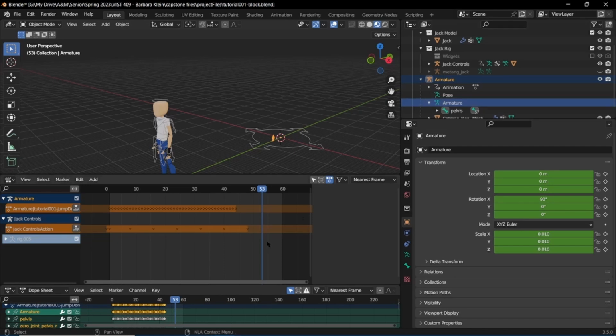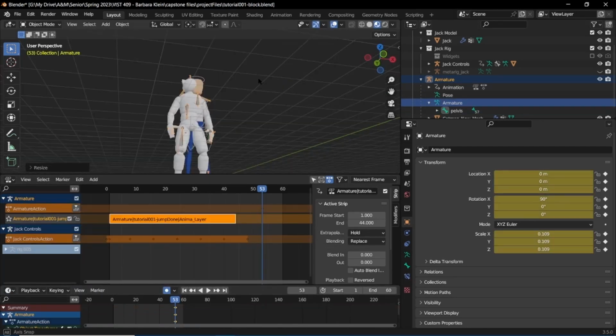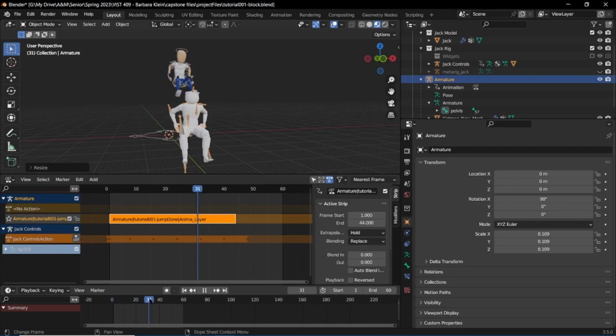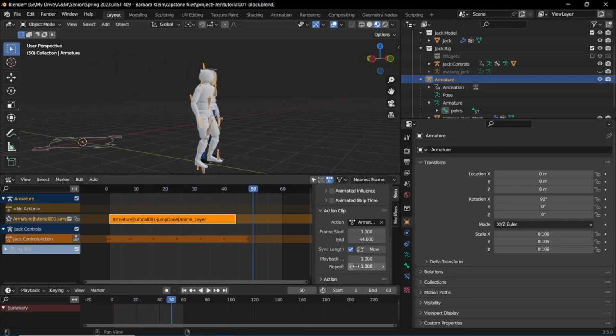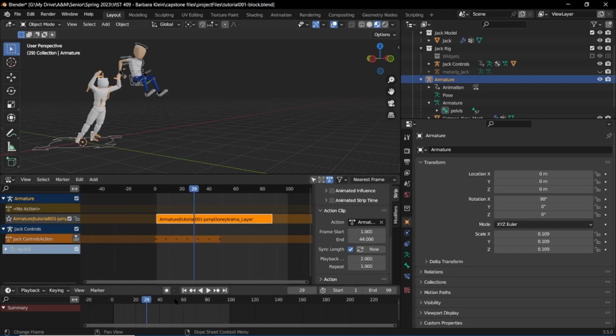I'll go ahead and delete these keyframes. This is so that we can transform the root bone as much as we want, whenever we want, without the keyframes getting in the way. Now with the keyframes gone, push down the remaining keyframes into a track in the NLA editor. With that done, we can finally scale up our Cascadeur character to be roughly the same height as our target character. Back in the NLA editor, you can move around the track, speed it up, slow it down, anything you need really.